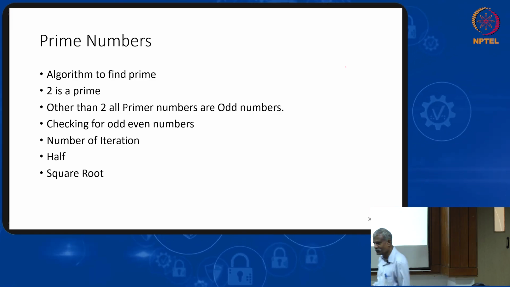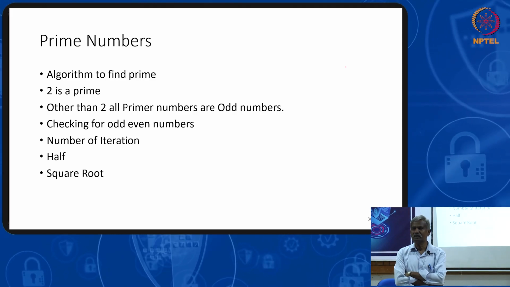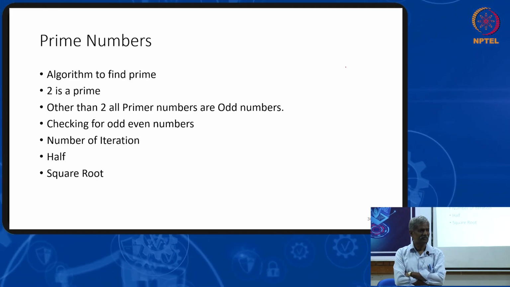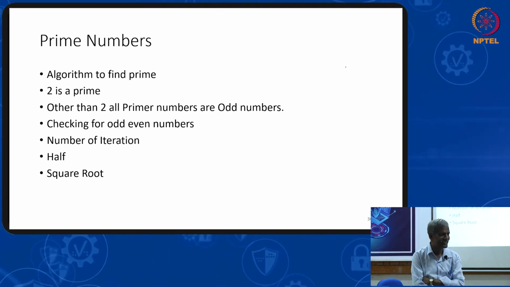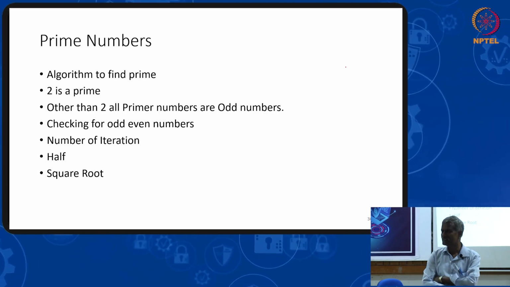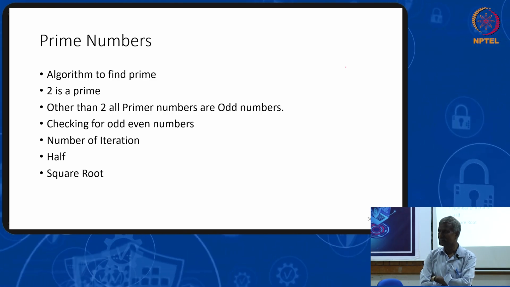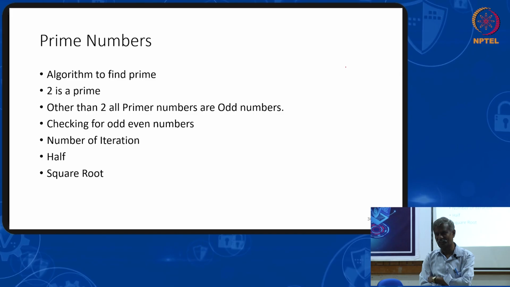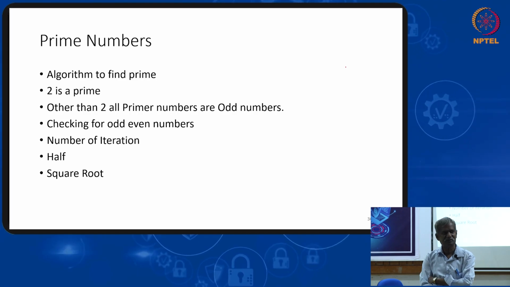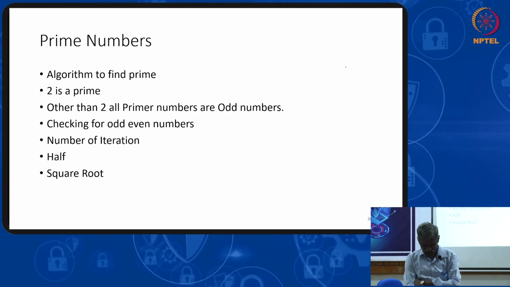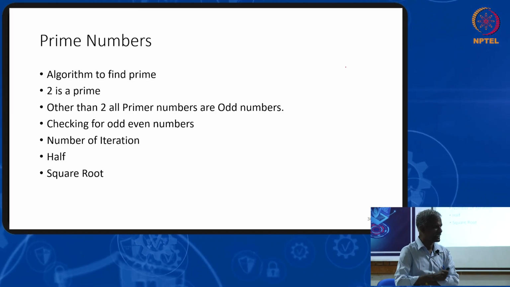Suppose you are asked to find whether a given number is a prime number or not. You are given a number 101. Is it a prime number or a composite number? How did you know that it is a prime number? Okay, 91. Is it a prime number or a composite number? Composite number. 81? 71? Prime number. Okay. Now, how do you understand something is a composite number, something is a prime number?